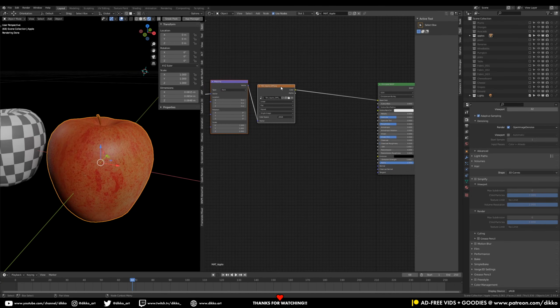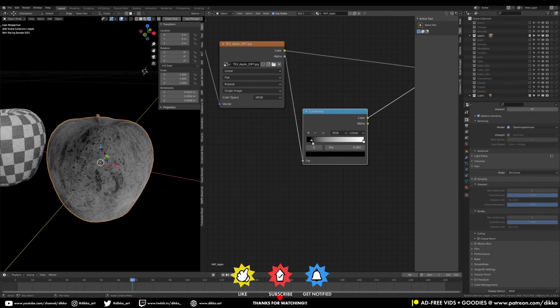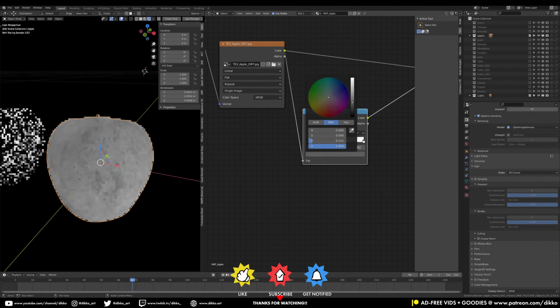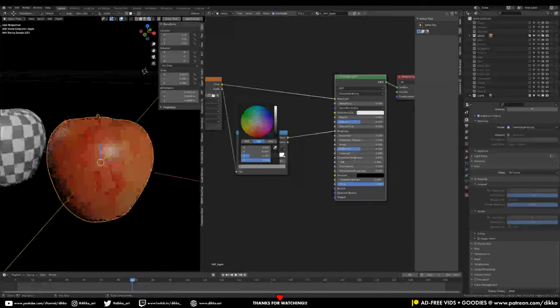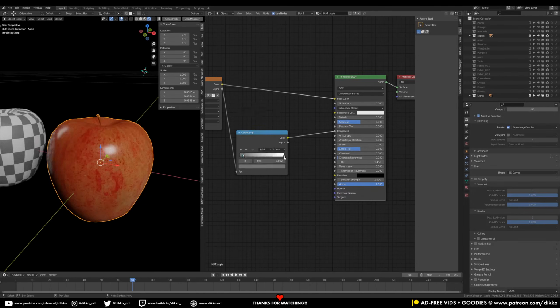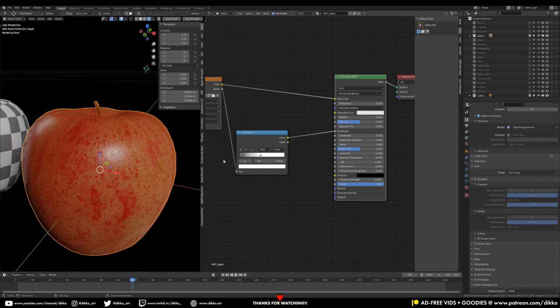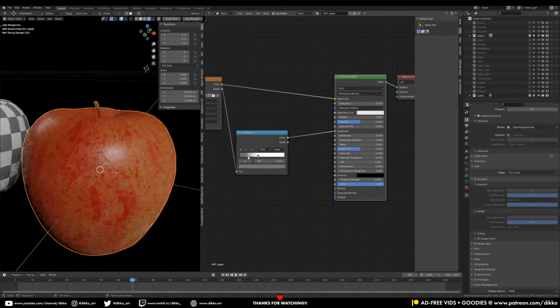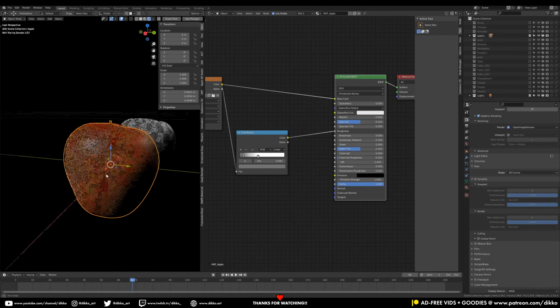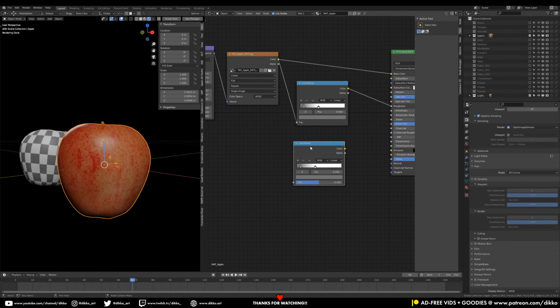Now, for the material, we only need a diffuse color, because what we're going to do is convert the color map into a black and white map to create, well, firstly, a roughness map. So using a ramp, we hook that into the roughness, and now we have variations in the roughness of the apple. And then we create another ramp to create a bump map. And you'll see that happen in a few moments. But yeah, with a few tweaks of just a black and white map, converted from the color map from the Photoshop file, we've got our roughness map.